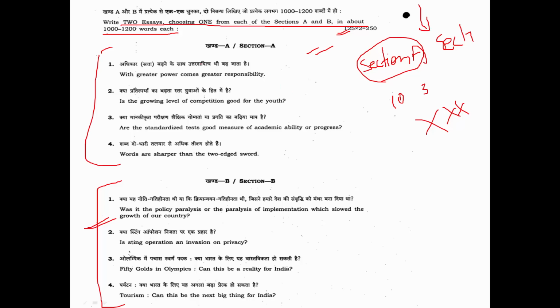Let's see how to choose the questions. The best way to choose the essay question is to read all the topics given. When you read all of these, one of the four essays will automatically come to you, like this is the essay I should write, or maybe two essays will come to you that you are comfortable with, where you know the content about that particular topic. So always choose the topic which you know you can write, meaning you should have a lot of information in order to write a good essay.